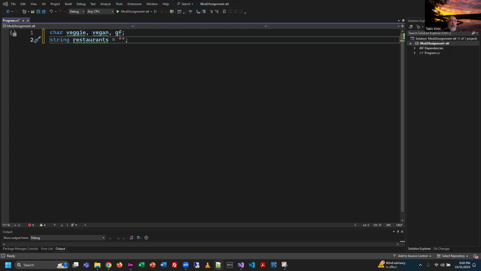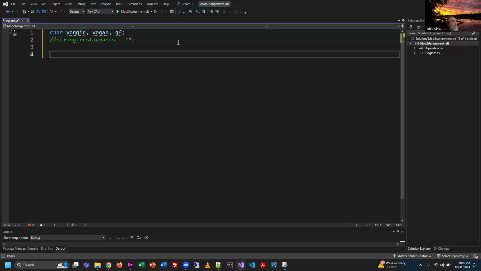I am going to set up a string variable called restaurants that's going to basically serve as a way to capture the restaurant. Now I'm looking at my solution here, and I don't think that's going to be even used here. I'm looking at my code. Yeah, so that's not even going to be used. So I don't think we need that. I'm going to comment it out. So it just shows the evolution of my code in the solutions.